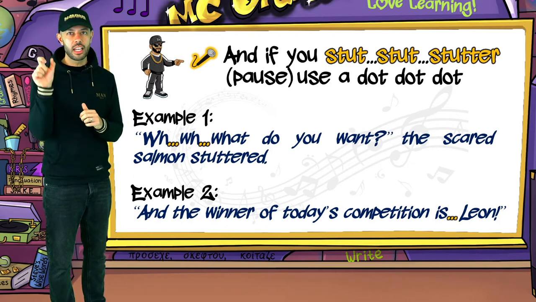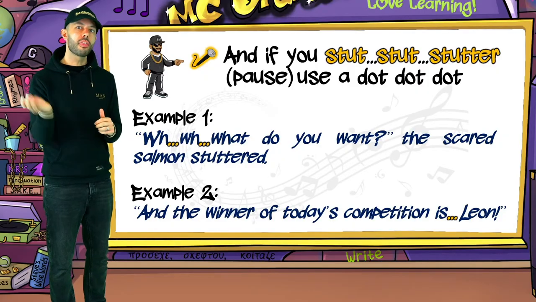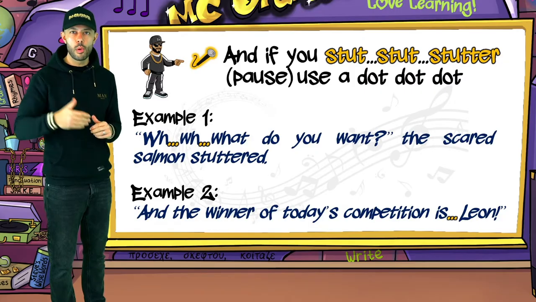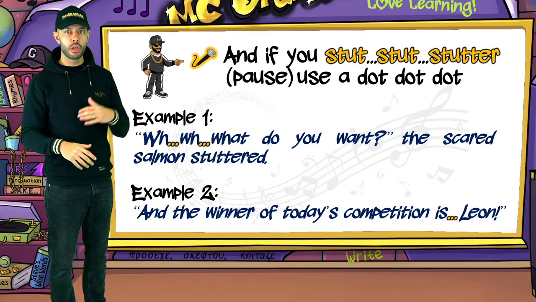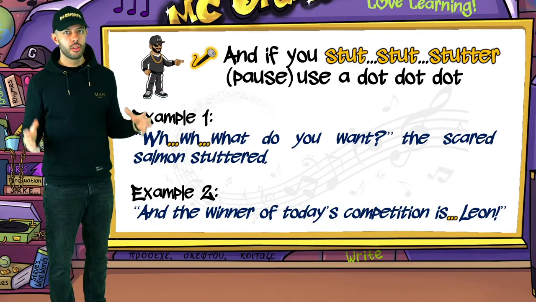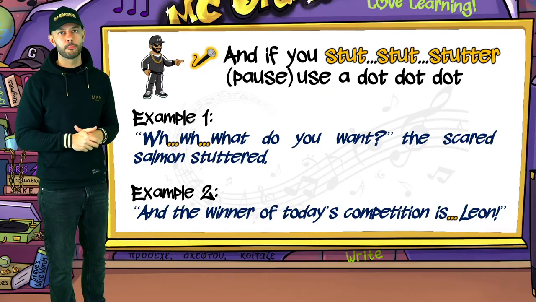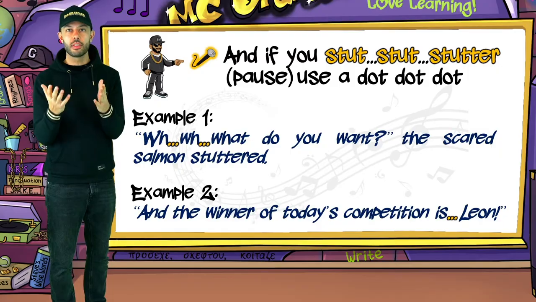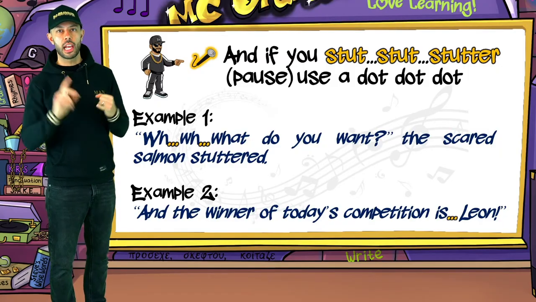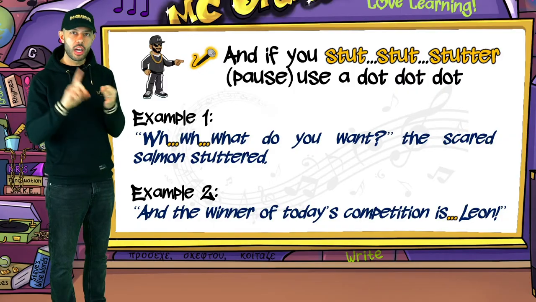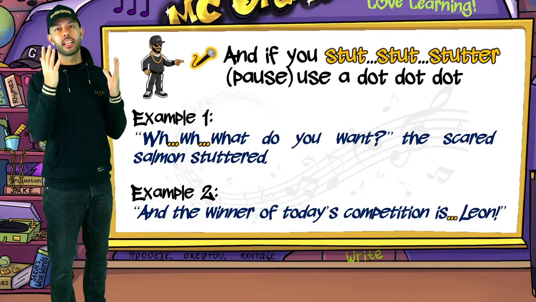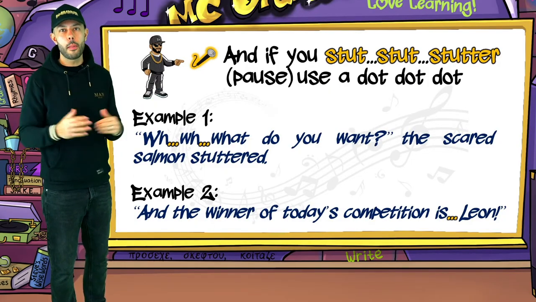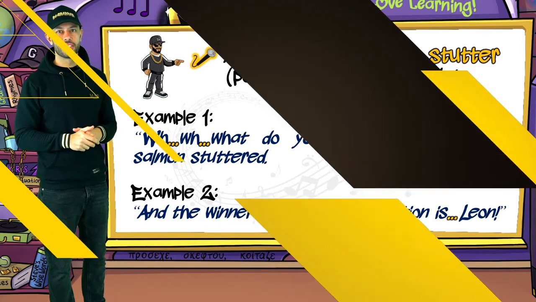So what we're doing there, we're taking a pause in the writing, and then on the first example, we've used the ellipsis to create some form of stutter, some pause, again, for that suspense. So you can combine that with your cliffhanger to write some really suspenseful writing. Cool. So we have three uses there of the ellipsis. Powerful tool, the cliffhanger. We can edit or cut, and finally, we have that example where we pause or stutter. You know what? You guys are ready for your mic check. Let's go.